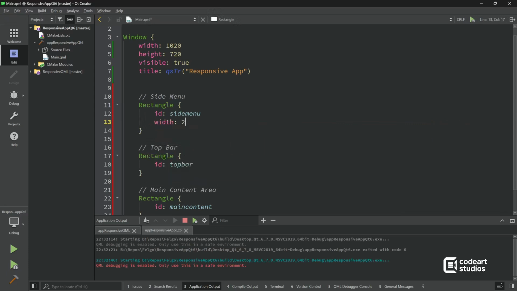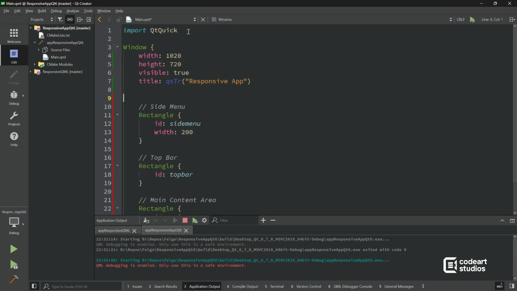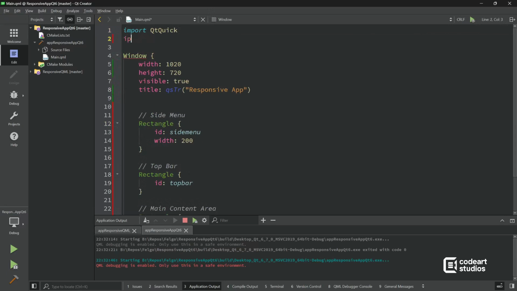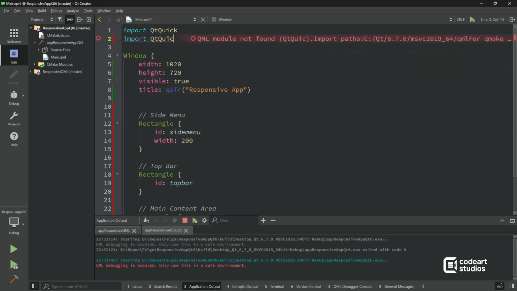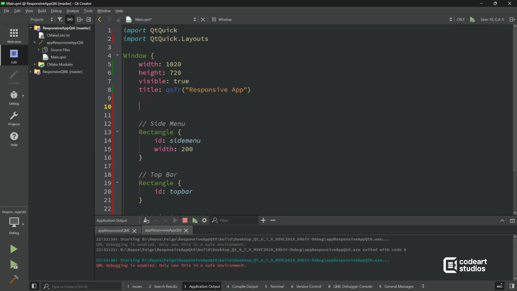So let's have all these items in a layout. So let's import Qt Quick Layouts here. That should give us access to the RowLayout. So we shall be working with the RowLayout first. We shall close it down here.